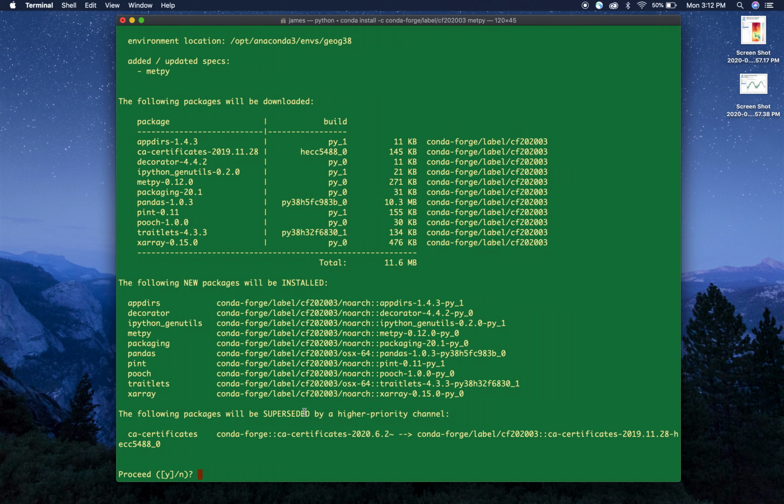We never want to downgrade packages. In this case, everything looks good, but in other cases you could have something pop up that says the following packages will be downgraded. We need to be careful if we do that. We probably shouldn't do that because downgrading packages can be bad. Superseded, especially something like CA certificates, doesn't matter. But if, for example, we had a downgrading of pandas or xarray or something like that, we would want to stop and double check, make sure that it's okay.